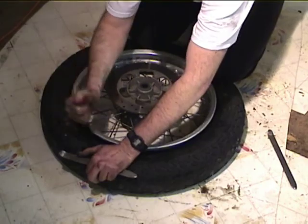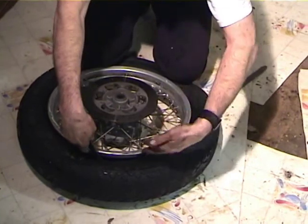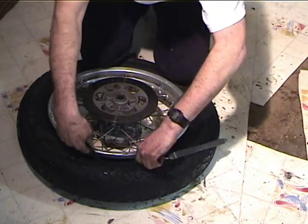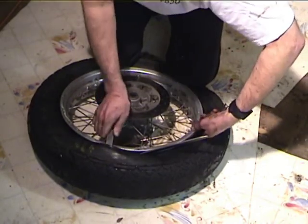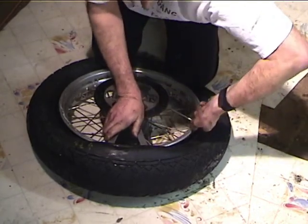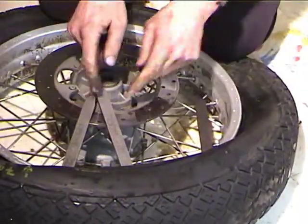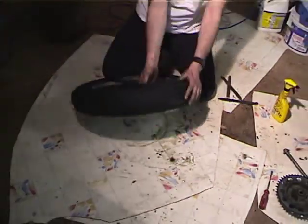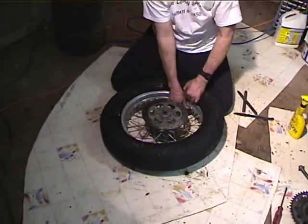You can take your levers. This time we go with 3 irons. Usually one of them just falls out. Kind of like that. Alright, there's one. There's two. Oh, come on. There we go. There's three. You don't want to put pressure on the disc because you'll warp it. Alright, that got it. So now, there we go. So the first bead is off.